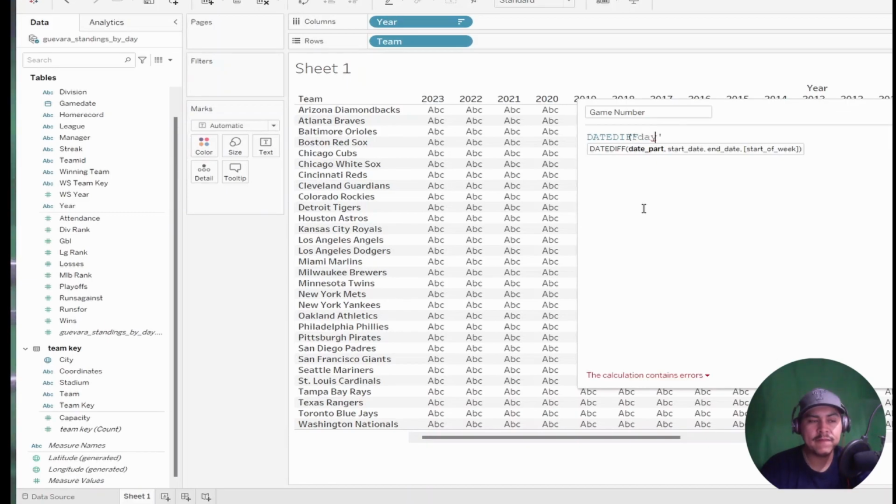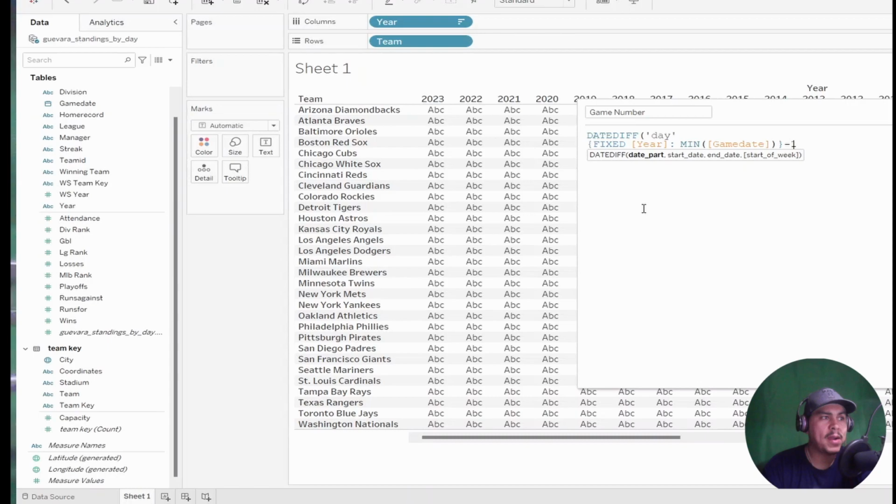And then we're going to do a fixed LOD calculation. I want to look at it from the level of every year, and then getting the minimum game date. So what that will do is get the minimum specific date for every year.